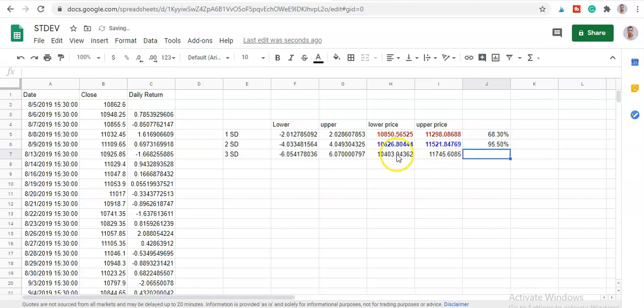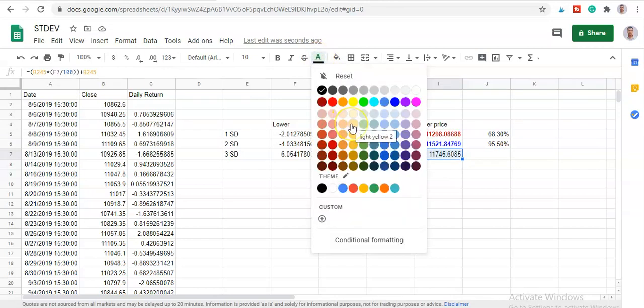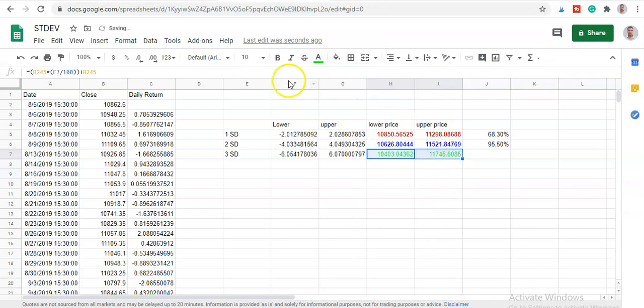And the third, let me change the color. Yeah, that one. Make it bold. So here I can see a 99.7% probability price will stay in between this range.